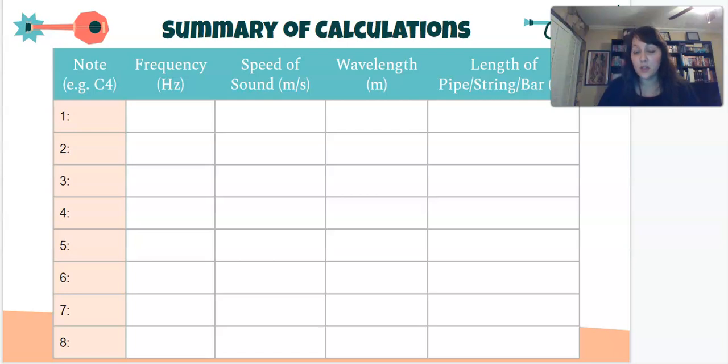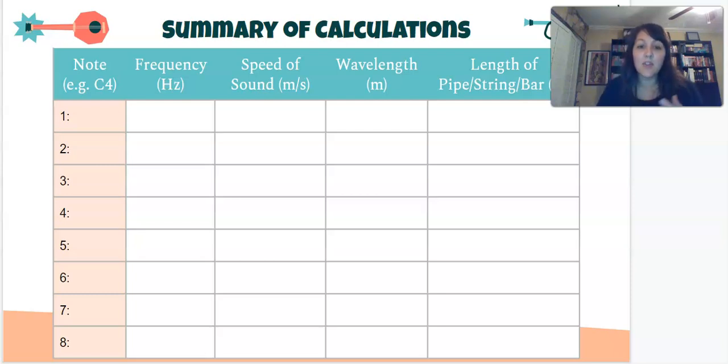All right. The frequency associated with that note, which again is in that entry document that's shared on the second slide of this presentation, and then the speed of sound through the medium in your musical instrument. Again, for a pipe instrument, that's going to be about 343 meters per second. For string or percussion, it depends on what materials you're using, okay?